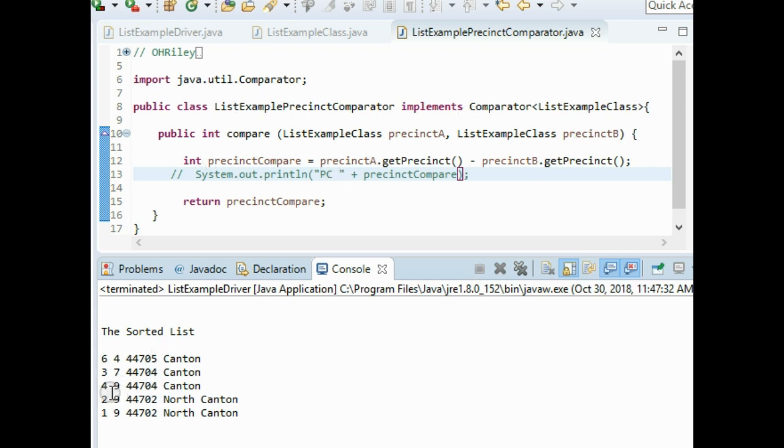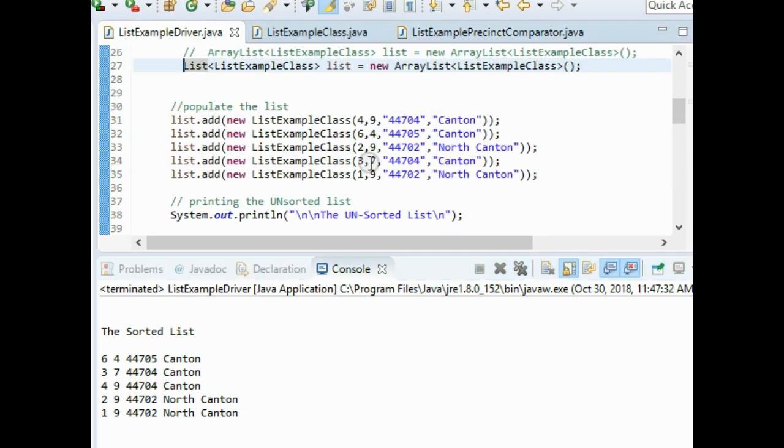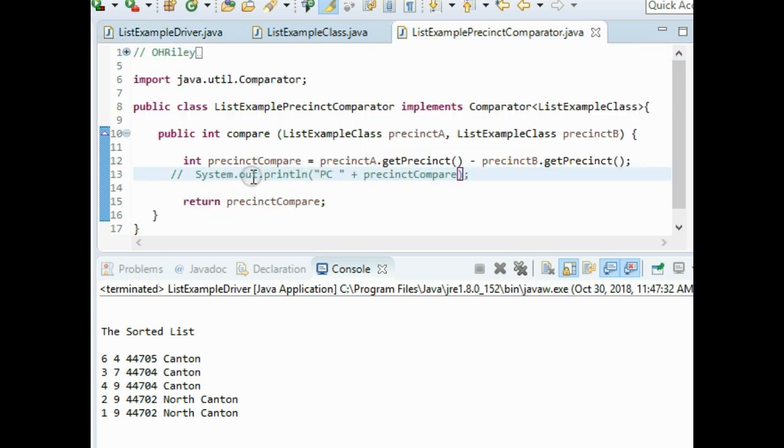In other words, we added the 4 before the 2 before the 1. If you go back to your driver, you can see that first we added the 4, then the 2, and then the 1. Well, sometimes then we want to add an extra sort here. So to do that, we'll go to our precinct comparator. Well, before we do that, let's see what precinct comparator is sending us back, through each iteration for this 5-item list by activating our print line.